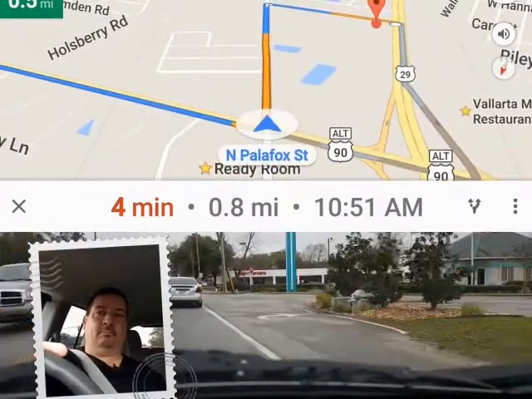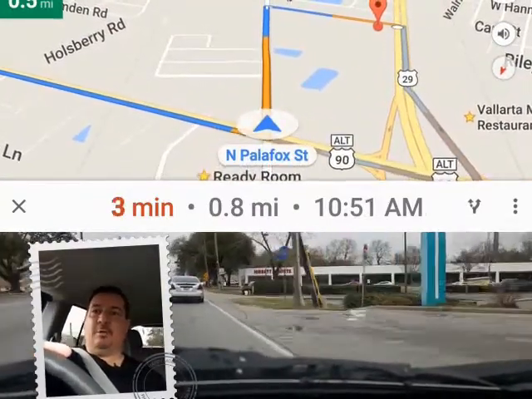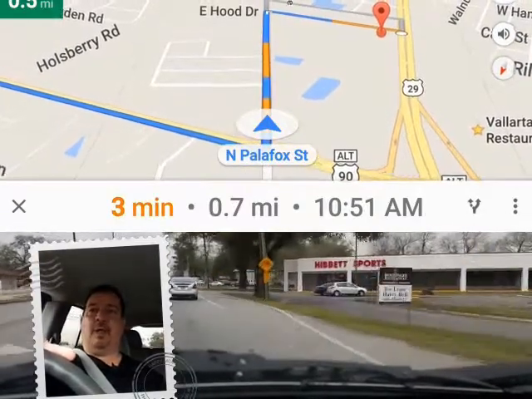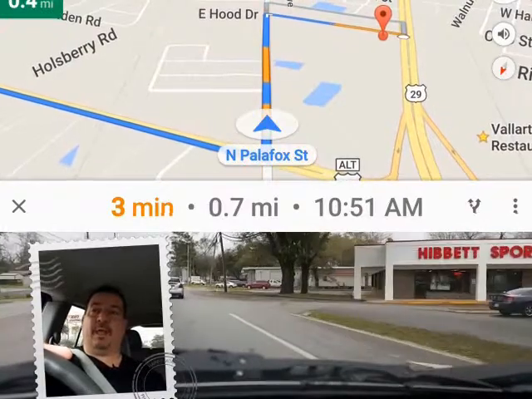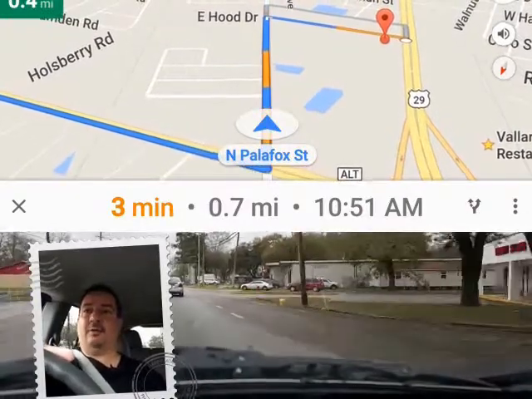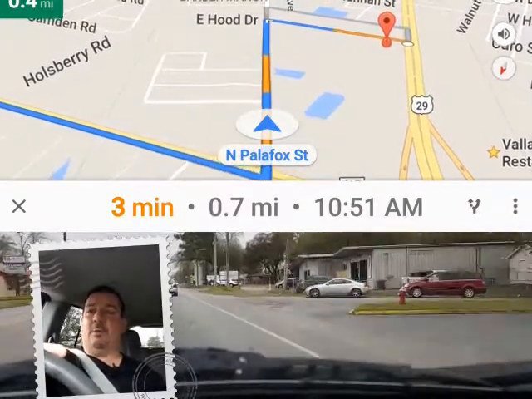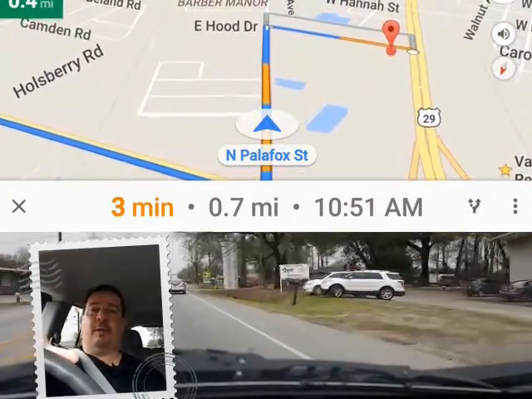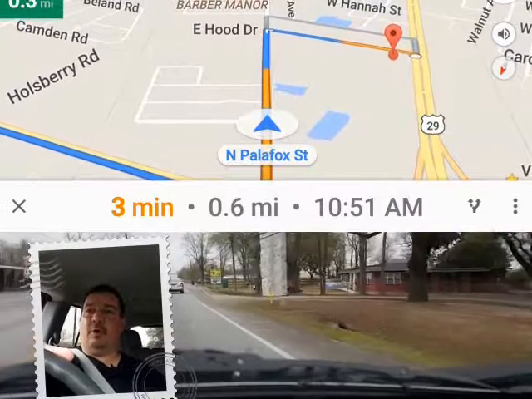Continue on North Palafox Street for a half mile. It's telling us how far to go. But the person I'm getting an application from might be the person I'm going to interview with, and they're going to remember that, or they'll talk to the manager and say, you should have seen that guy that came in. Remember this though, first impression, you only get one opportunity for that. So make sure you're presentable whenever you go anywhere.